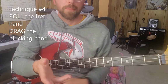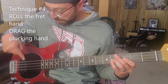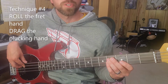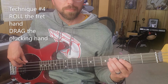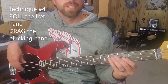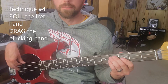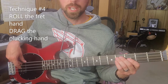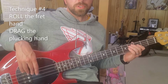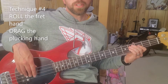All right, now let's talk about the pattern. The main pattern is going to start with the F sharp at the 4th fret of string 2. I'm then going to roll it over to the 4th fret of string 3, which is a C sharp note. When I do that, I can either use the pinky on the fretting hand to rock, or sometimes you might see me do pinky to ring. It just depends on how I'm feeling it within the song. It's good to try it both ways. The other technique I'll use is, with the right hand, a drag when going from the D string to the A string. I'll use one finger efficiently to play through both strings.